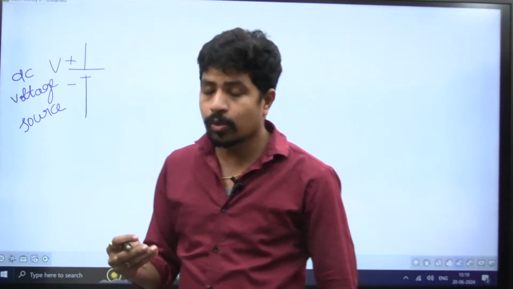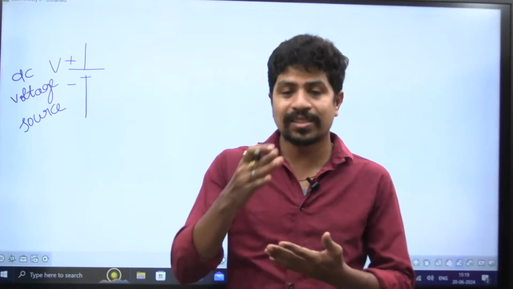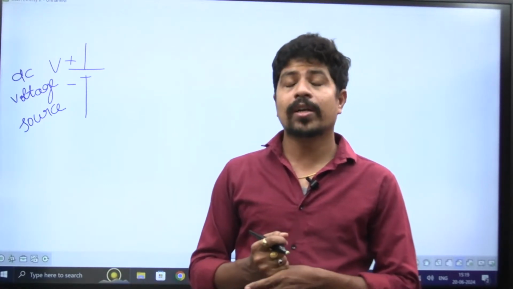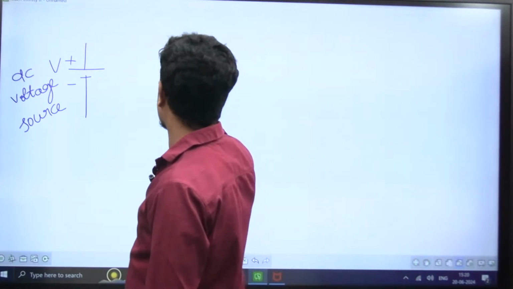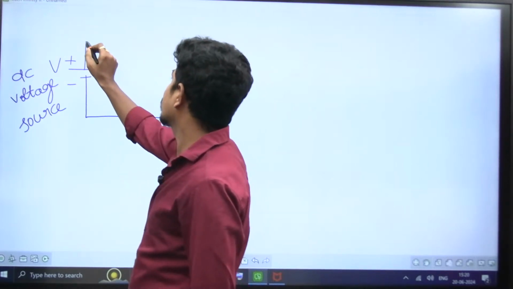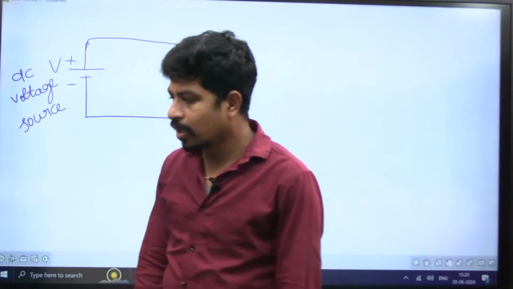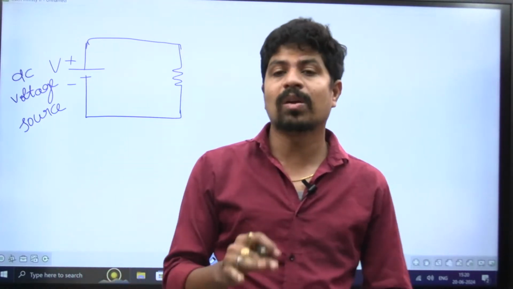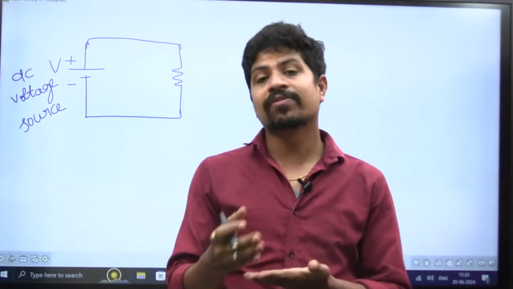Now, I told you a voltage source is analogous to force in mechanical. If that is force, it is going to do some work. Now I am keeping one resistance here. Resistance means the opposition to the flow of current. Don't think of it in a negative way. It is not going to deny the current; it will allow the current, but it will oppose its flow. Denial is different from opposition.